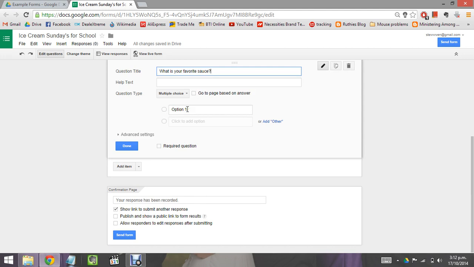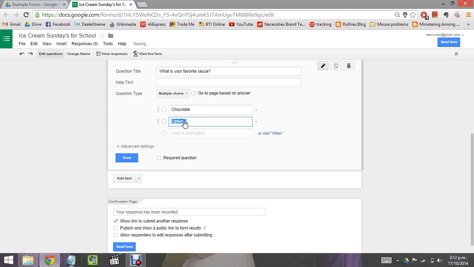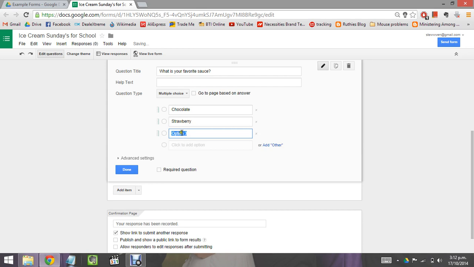So let's put in our options here. Clicking in option 1 selects the text already for me to write over. Chocolate. Okay, clicking the box underneath it. Strawberry. Another good flavour. And the last flavour is the old caramel. Alright, we've got our 3 flavours there, and that's enough for me. Once again, I'm going to click the box that makes this question required. I'm going to go Done.